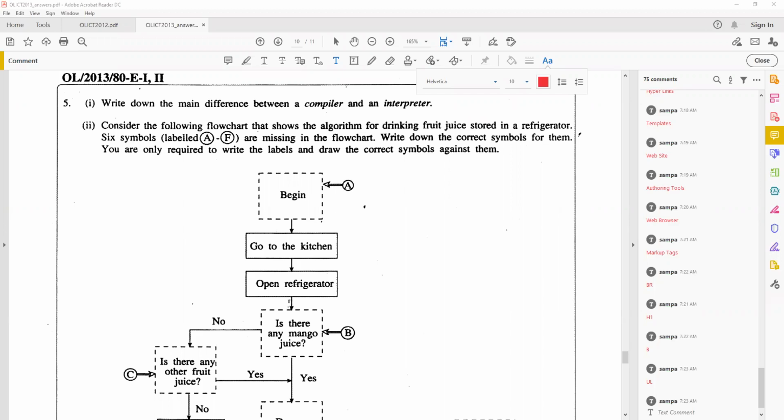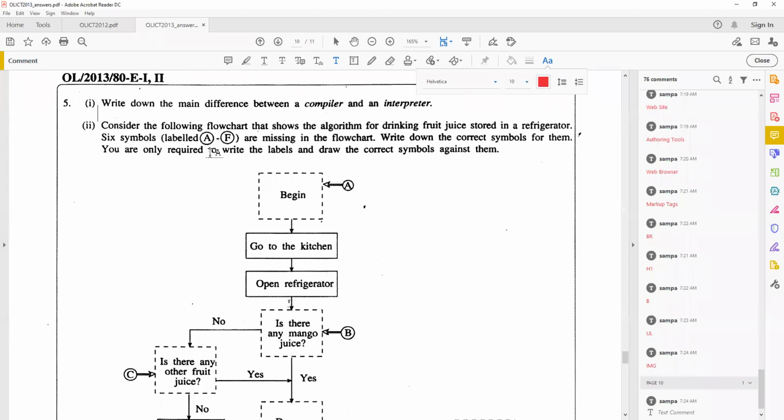A compiler translates the whole code. That means a compiler translates the high-level language instructions into machine language by taking the entire program. So you convert the entire program at once, right? Let me write down what a compiler does, because some of you have not answered this.